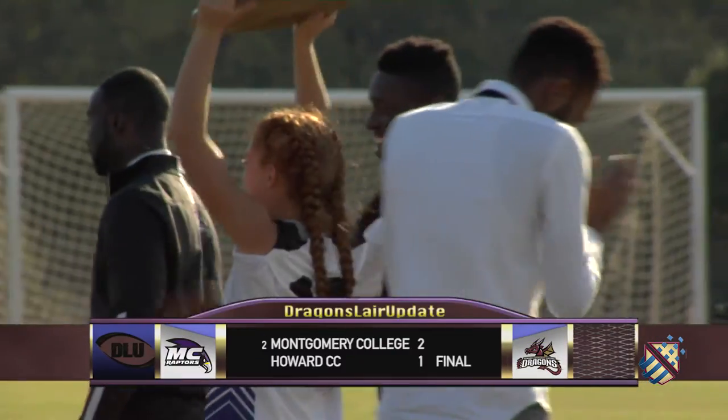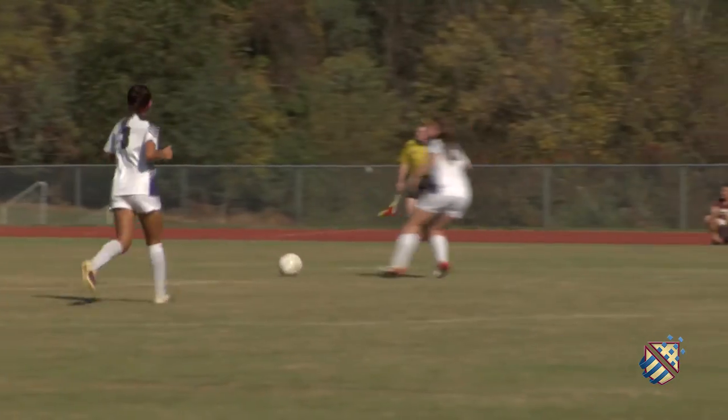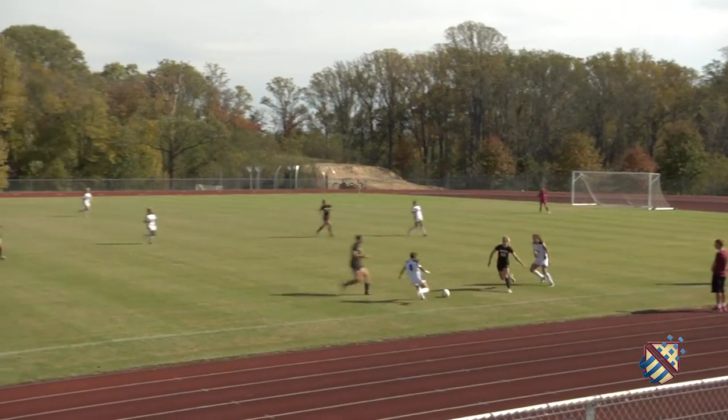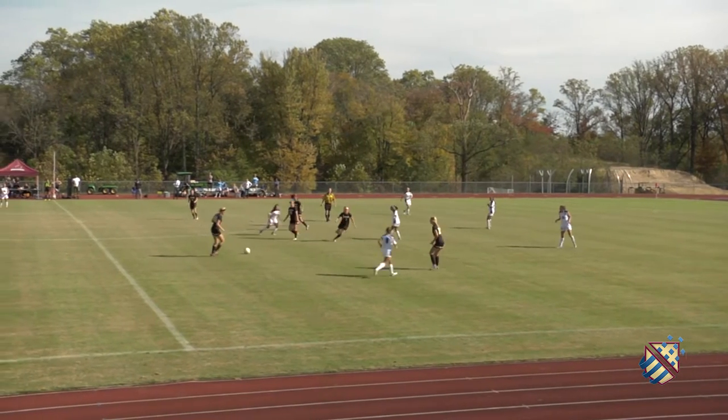The Raptors win the region for the first time since 2011. It's a pleasure to welcome six-time Region 20 Champion Coach Kate Seagrove to the program. Coach, tell us how did you think your players played in the Region Championship game against Montgomery College? They played the best they could possibly play — it was definitely the best I've seen them play. Our biggest thing was we needed to disrupt Montgomery. Montgomery was clearly one of the best teams in the nation, with quality players out there, but we made it difficult for them. It was nice to see we scored first and held that lead for quite some time. Unfortunately, we just couldn't hold it the entire time. Montgomery, a well-deserved win by them — they're a very good team this year, but we gave them a battle and made it hard for them.